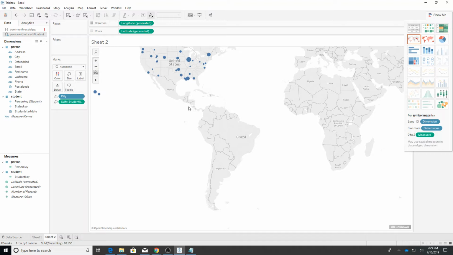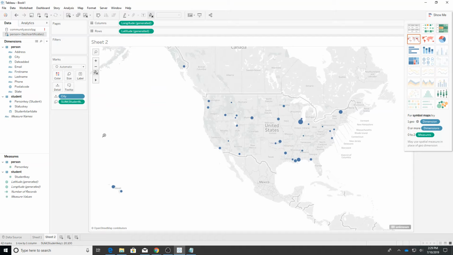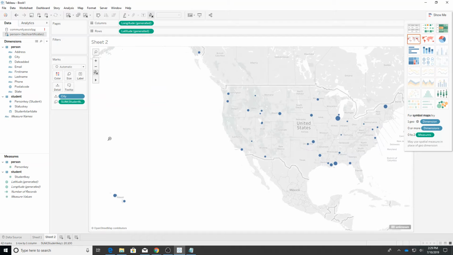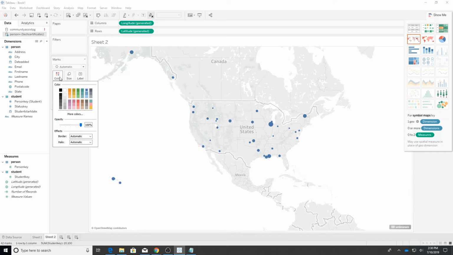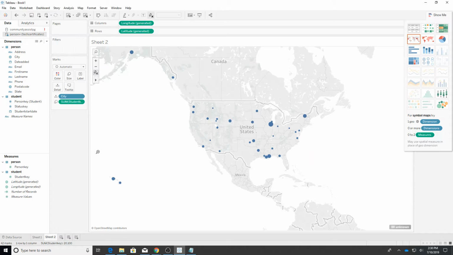There's got to be a way to move this. That's a little better. Right there, I like that one. That's good enough. Okay, I don't know if color would just change the colors of the dots, I think. Alright, so that's one.